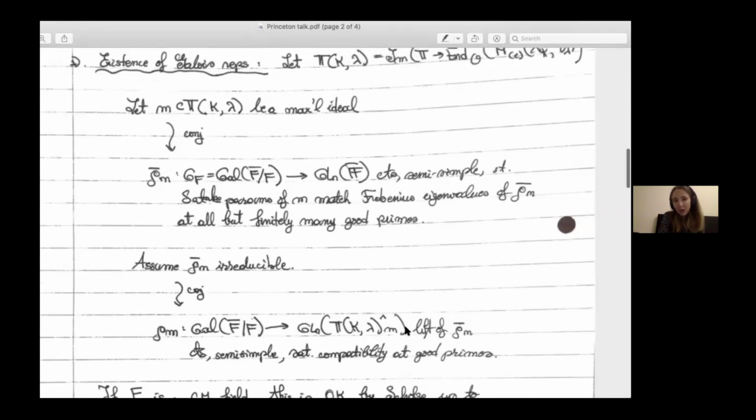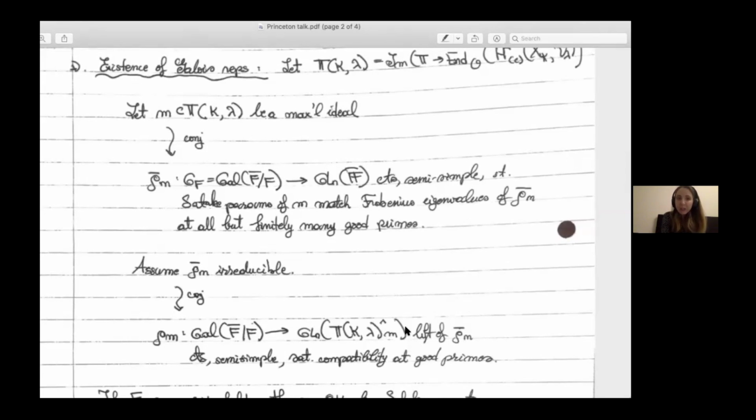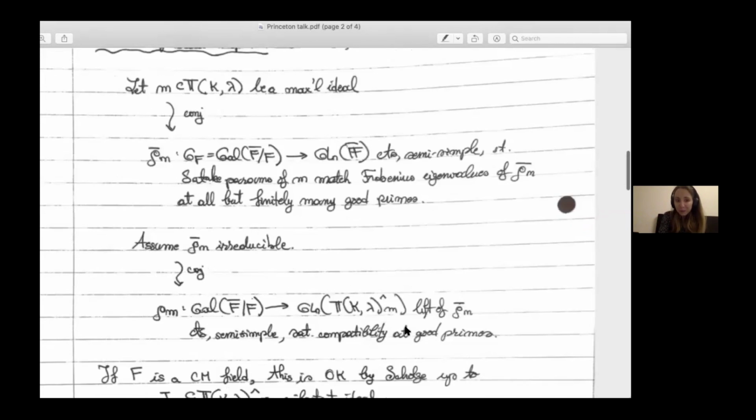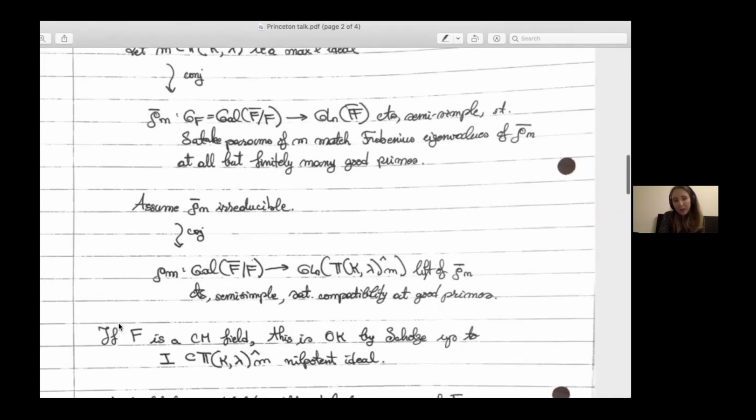All right, so this is the conjecture, and in this generality, it's extremely strong because I have just assumed that F is a number field. But now, if you allow F to be a CM field, by which I mean either a totally real field or an imaginary quadratic extension of a totally real field, then the existence of Galois representations is essentially a theorem that is due to Scholze. And I should say this builds on work of Harris, Lan, Taylor, and Thorne in characteristic zero.